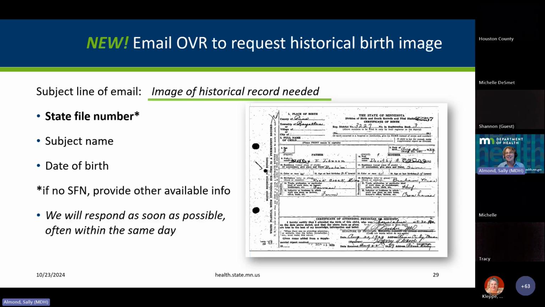Now, sometimes you're going to receive a request for a non-certified copy of an old record that isn't in MRNC, and it doesn't need to be for you to fulfill their non-certified request. In this case, you're not going to have a state file number, so we're going to need additional information so that we can identify the right birth record. Please include your name and your phone number in these situations in case we need to verify things.